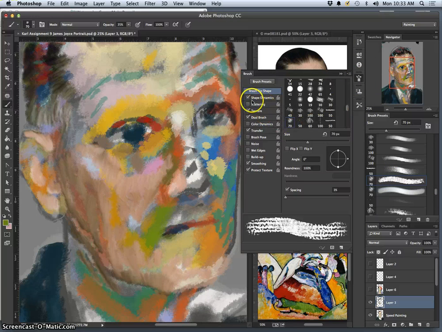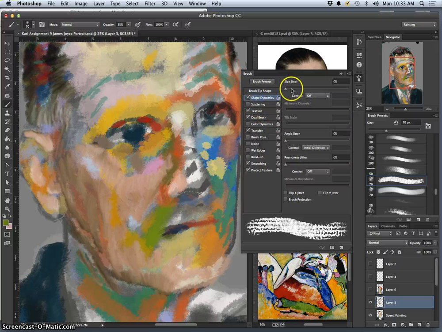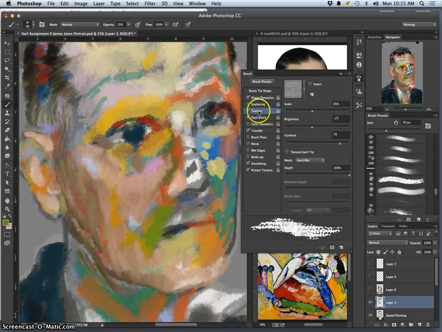And those are very often shape dynamics, and the angle, and the texture. This has a canvas texture kind of built into it.